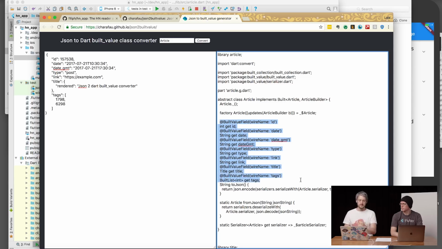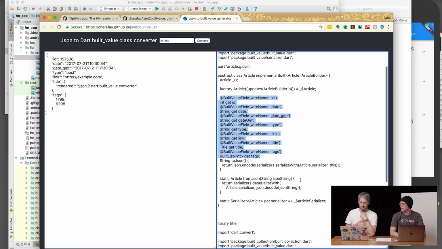Obviously it cannot detect nullable fields and stuff like this, so you'll still need to understand what you're doing, but this can really help a lot, and it already has toJson and fromJson. It gives you all the boilerplate, and you can tweak this for nullable and not nullable afterwards.